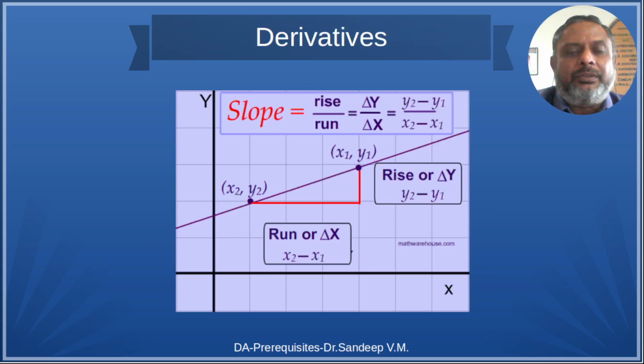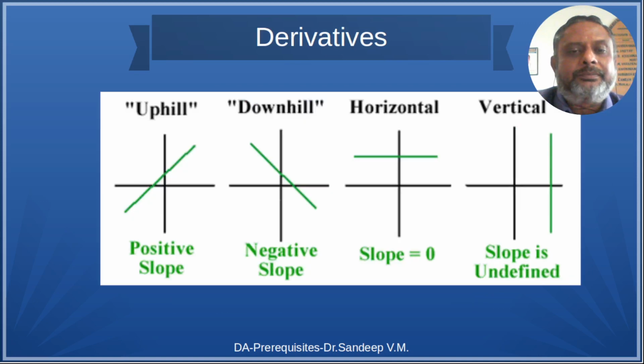So we are just using derivatives, so finding the slope. It's uphill, downhill, horizontal, vertical. So these are represented in numbers. Qualitatively we know what uphill is, what downhill is, what vertical is, what horizontal is. But when you want to put that in numbers, derivatives come to our aid. Uphill is one which has a positive slope. Downhill is one which has a negative slope. Horizontal is a zero slope, and vertical is infinite slope.